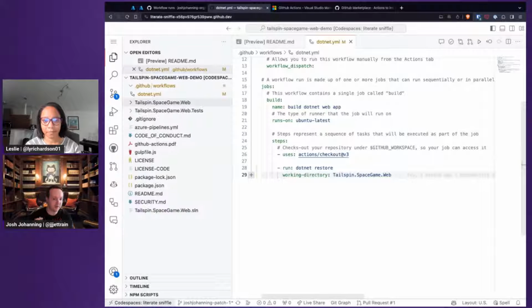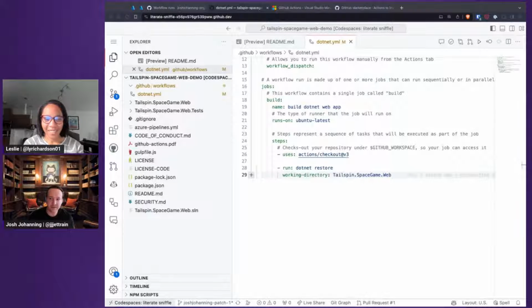When it checks out the repository, it's going to run all of the commands in the root here. So I could have specified the path in every command. I'm just going to set a working directory for the steps so that it runs in the right directory. Cool. And I did notice a little bit of Copilot happen in the background. So how good is Copilot at GitHub Actions suggestions and completions and things?